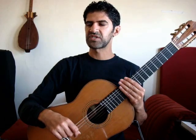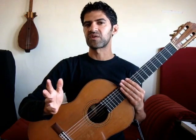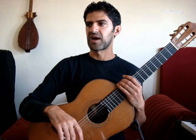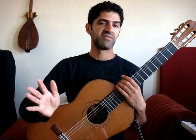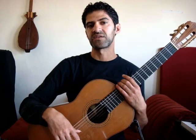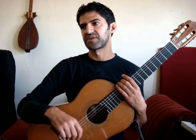Okay, now in measure 37, the run for guitars 1 and 2 is very important, and it's tricky, but it's not tricky in any sort of unique way. The pitches are a little bit different than what you'd be maybe used to for a run, but like any run, it needs to be worked out carefully, slowly, with the shifts being the most challenging part, and it does start kind of high. The fingerings are given, but they're absolutely just a suggestion. If you or one of the teachers come up with a fingering that you like better, by all means, whatever makes it more fluid. Keep the run nice and strong all the way down to the top.